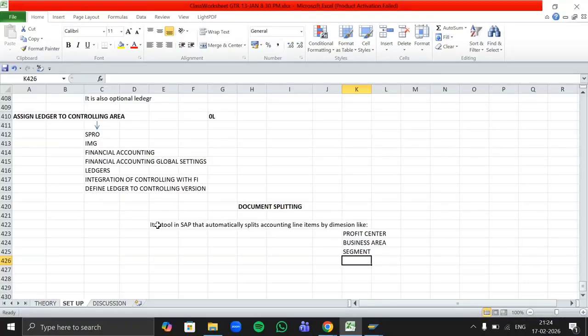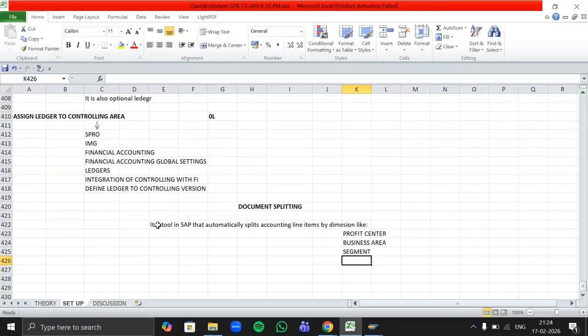Now, what happens? I'm posting one expense, rent expense. So the entry will be rent expense account debit to bank account. Now, rent is one of the expenses of our company. Let's say I'm booking it under the IT department. So a rent expense of rupees 10,000 is booked for the IT department. The expense has a cost center, but the bank account doesn't have any specific cost center or profit center.